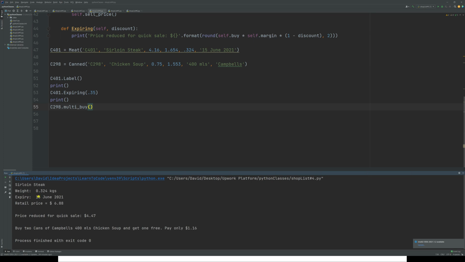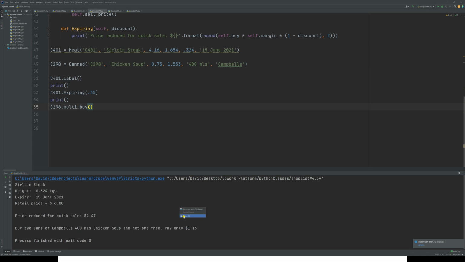Both of these are children of stock. We have accessed the parameters from there, and we've added new parameters in the child classes. So I'm hoping that's very clear in just how powerful inheritance is within the class structure in Python.